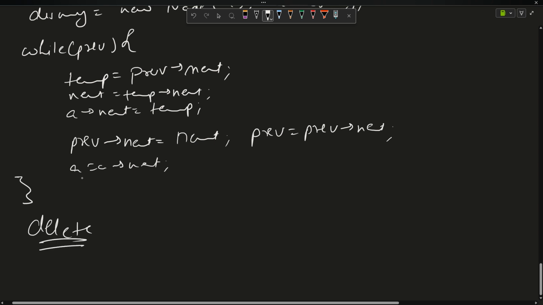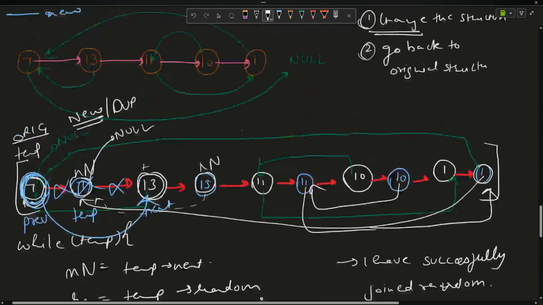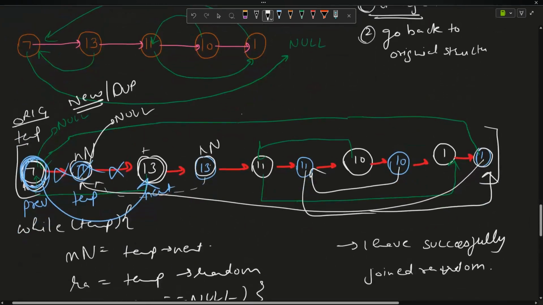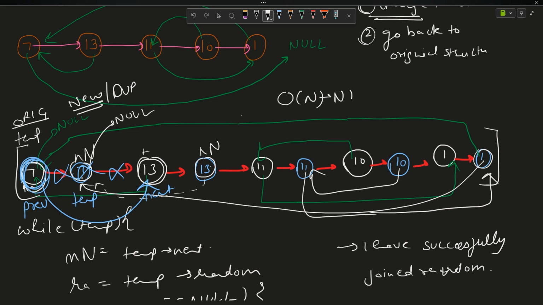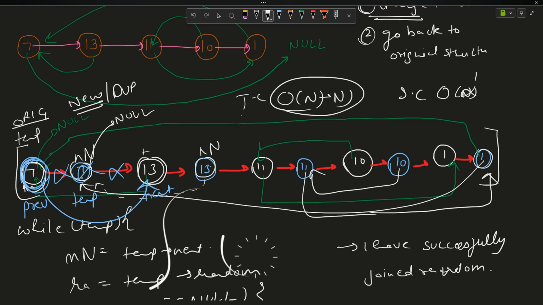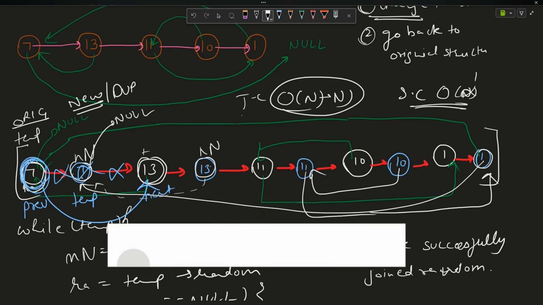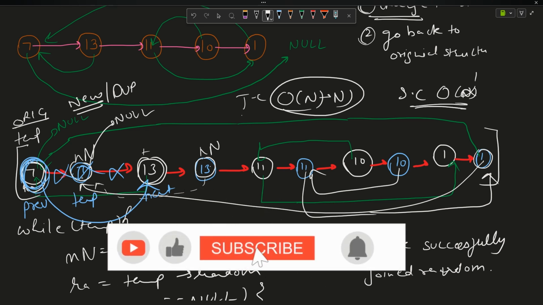I will just write it down into the code, right? So hope you were able to understand it, and you can see I stick by my words. I just created a skeleton first, so that gave me O of n time complexity, and then for one more traversal, I just use O of n plus n for the time complexity. And the space complexity I use is actually O of n for the new nodes. That was to be used anyway, so it is evidently O of 1 only, right? So I was sticking by my word and I have provided the optimized approach. That deserves a like, right?